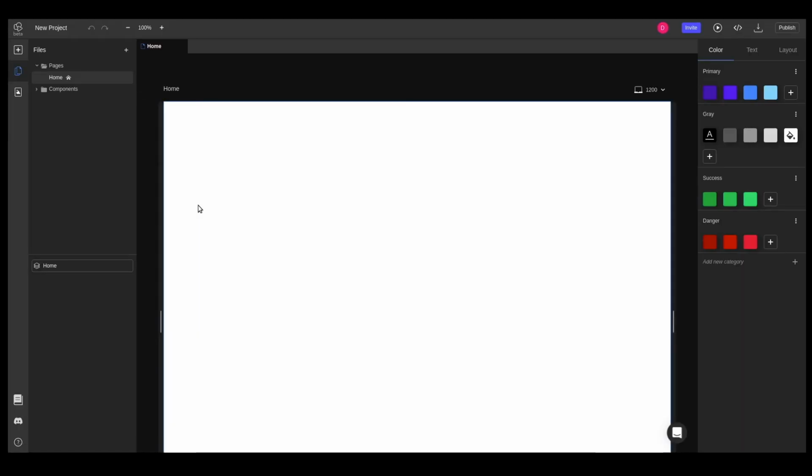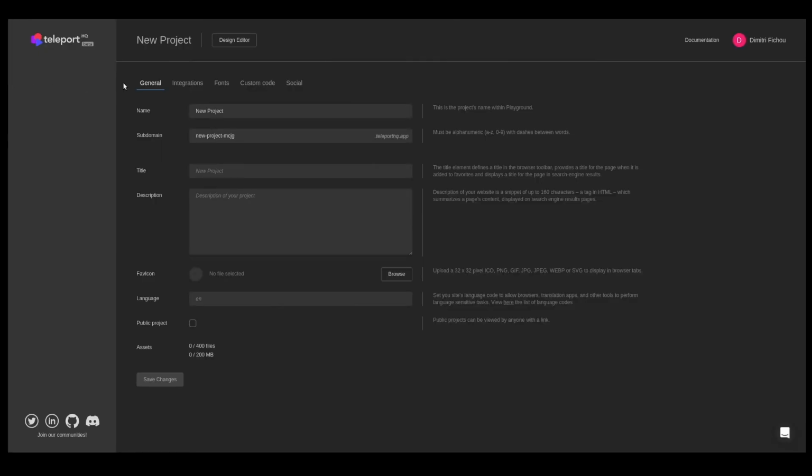This is our project. For now, we only have an empty page that was created for us by default. In the next lessons, we'll learn how to add elements, build reusable components, and set styles. Before we start building, let's give our project a proper name. For this, we need to go to the project settings, either by clicking on the project's name, or from the menu. In the General Settings tab, we find the project name field. We'll change it to My Studio Project.